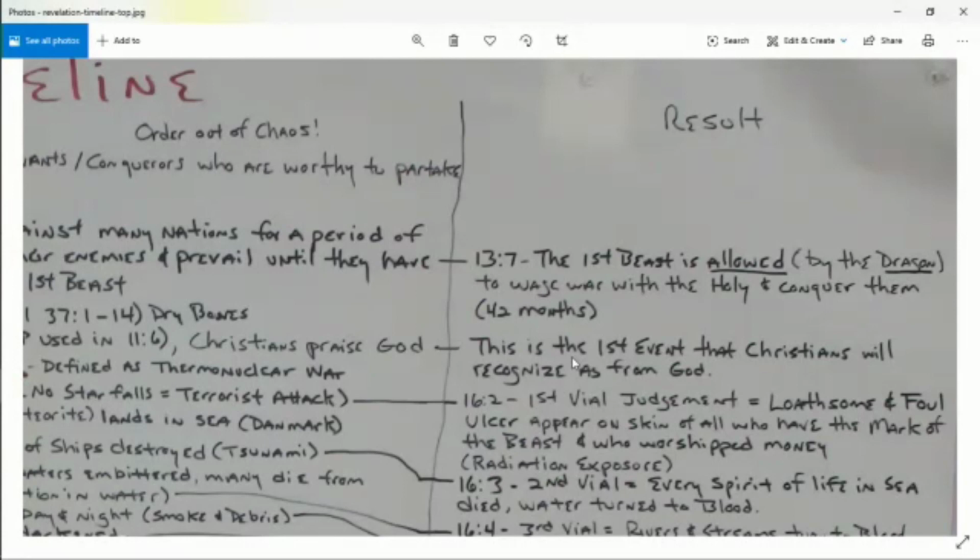Well, that's a lot to absorb, David. The only question I had was, you mentioned that the two witnesses would be killed, and then later on you said that those dead people were raised up and gone. No, some of them are killed, not all of them, because it said there was a remnant. Remember, the remnant gave glory to God. So some are killed. They're warriors. They're people in war. So those would be your soldiers, who are at war. Yeah, your military.